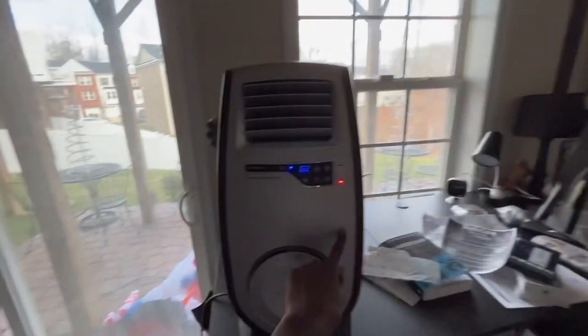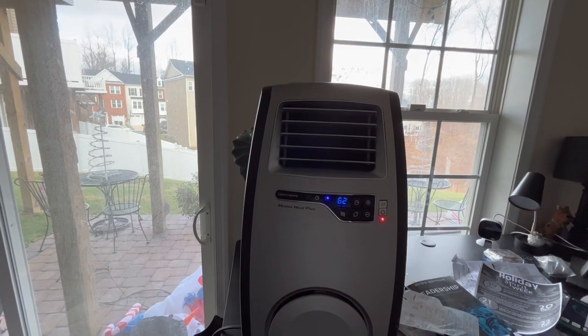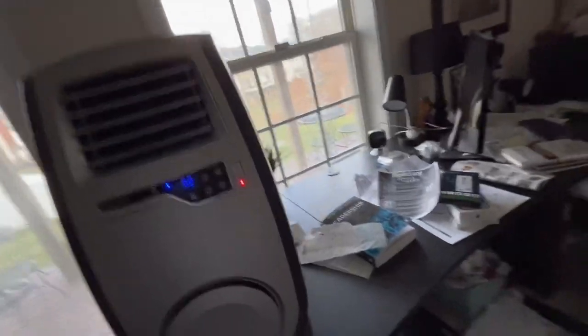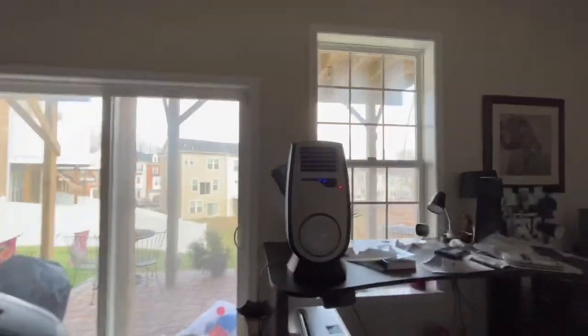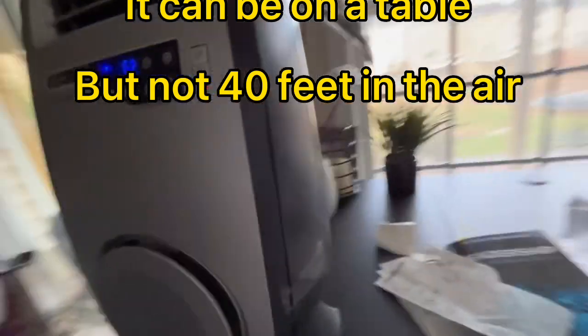I'll put this on top of the table to show you the back. Let's take a look — oh, that's just the reset instructions. The data sheet's on the bottom. Now it's blowing up, which is not good when it's on a table, so now I'm going to press the louver button. Boom — now look at that, now it's pointing down and heat's going to rise anyway so this is good. It's not supposed to be on top of a table, but it really looks like a portable air conditioner.